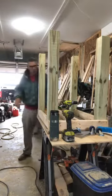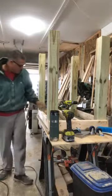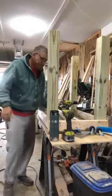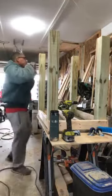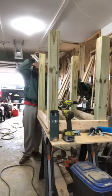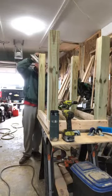Yeah, I'm gonna mark so far down. I gotta grab, because I wanna keep these looking nice. Use the old angle iron. I think we'll go 4 inches.